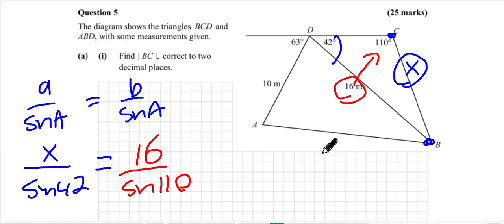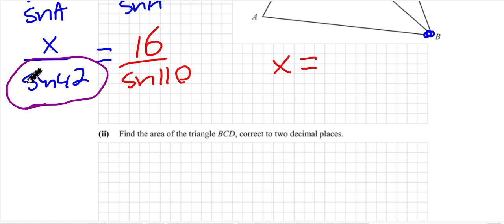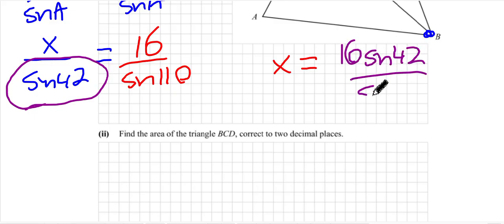Is this an angle or a length question? It's a length question. So you need to get the X on its own. What's stopping the X being on its own? The sine 42, which is division on the left, which means where does it go? Alright guys, put that in the calculator. Will you enter that in the calculator for me and get an answer?